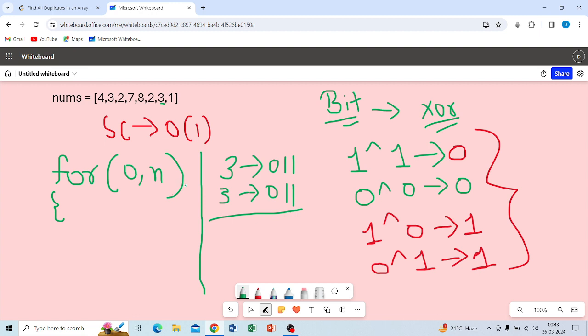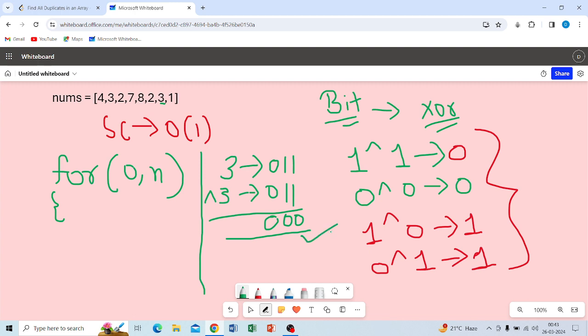After that we take the XOR operation, so the resultant value is 0 0 0. Why? Because both bits are the same. So according to the XOR operation, the resultant value is 0 0 0.